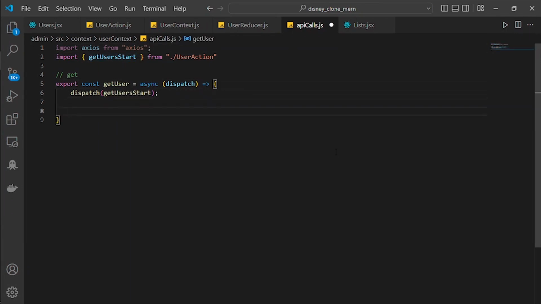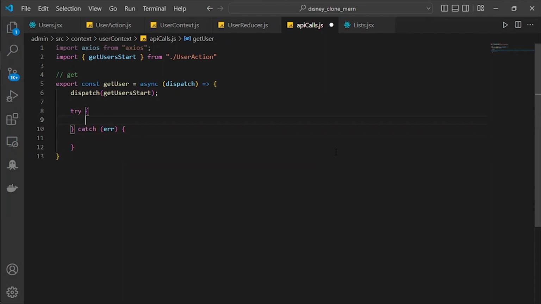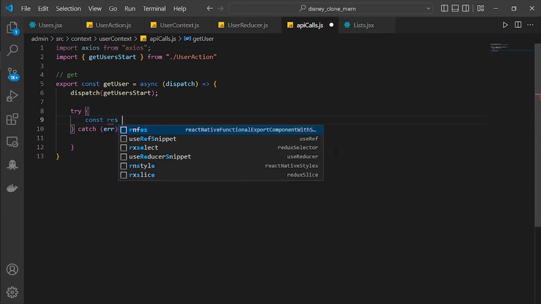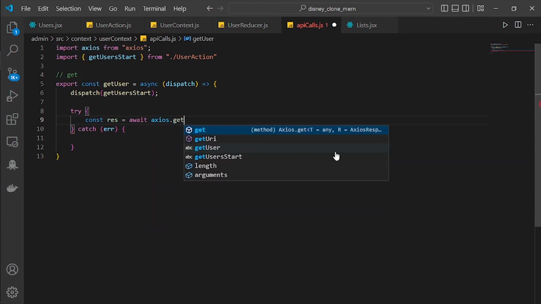After we have the dispatch, we are going to make the try and catch block. For this catch, we'll have the error. For this try, it is going to be const res is equal to await axios.get.